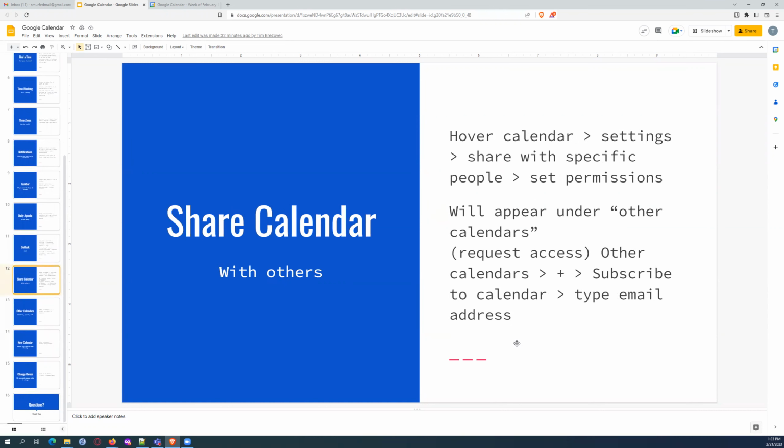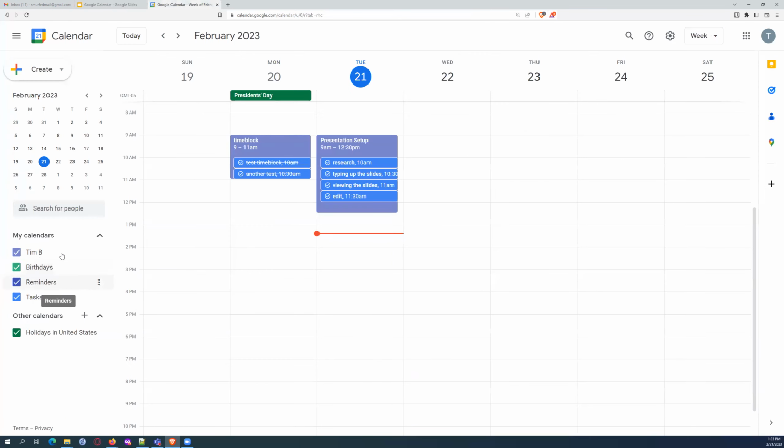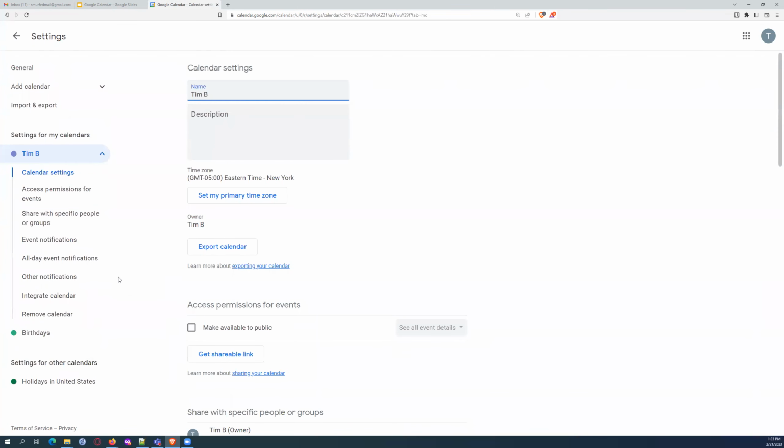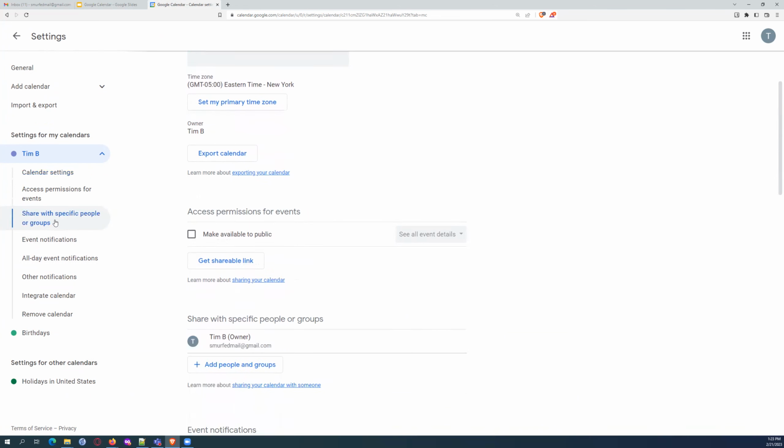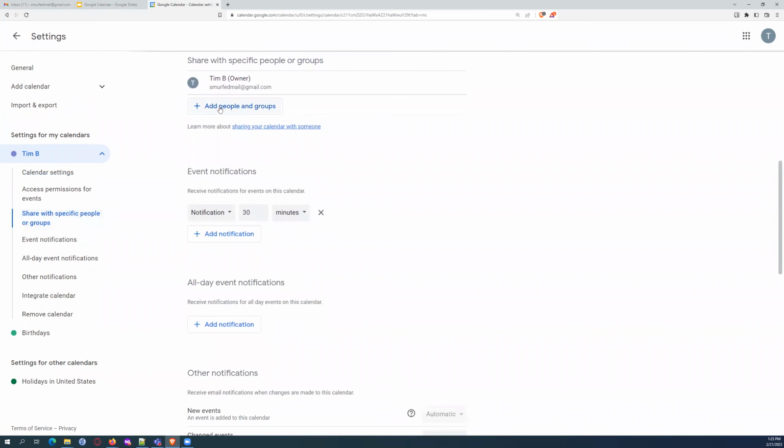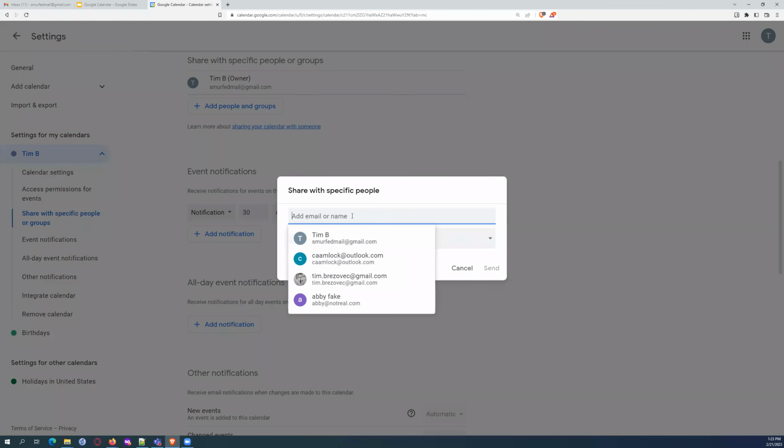If you want to share an entire calendar, you can follow the same steps as we've done before. You would hover over the calendar, go to Settings, Share with specific people, and set permissions. So I will go to my calendar, go to Options, which are the ellipses, click on that, Settings and Sharing, share with specific people or groups, click on that, add people and groups, click on this plus button, and then just start typing in someone's name.